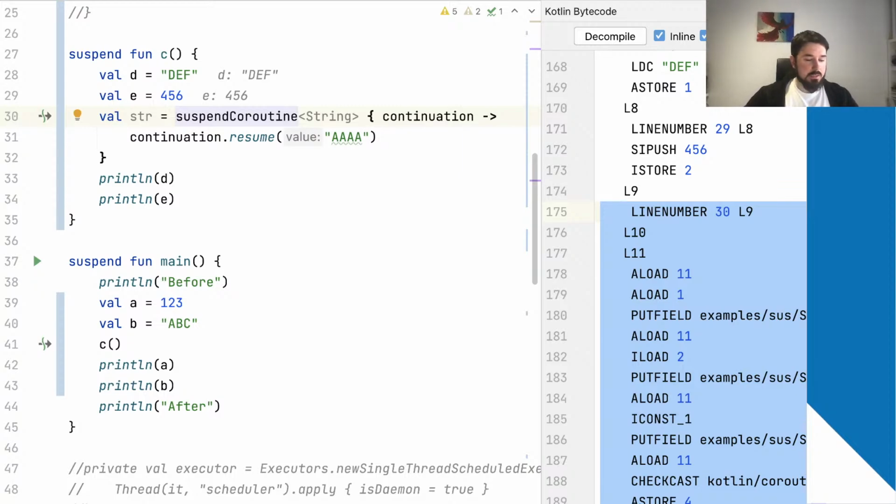Threads must have names, threads must have many different things that a coroutine just does not need to have, which makes them lightweight. I will add it in the next section.